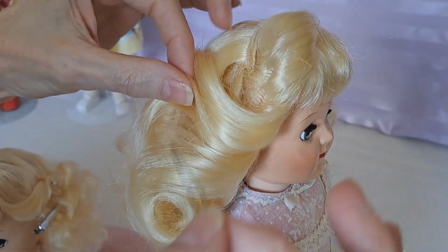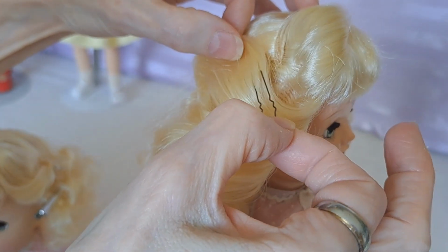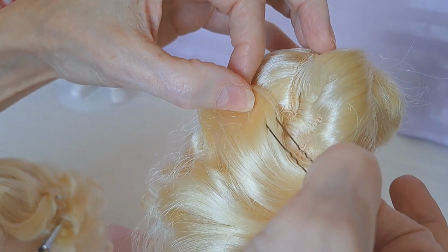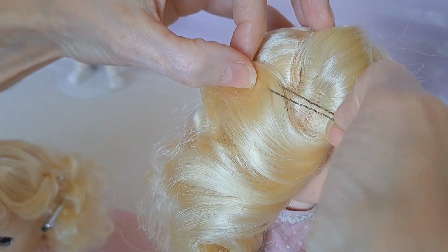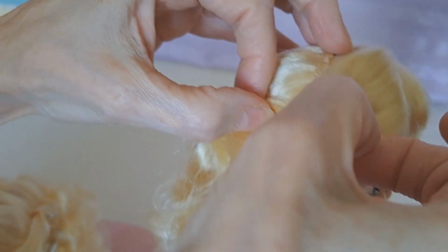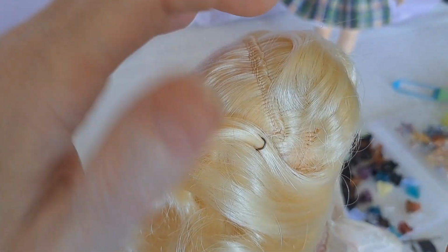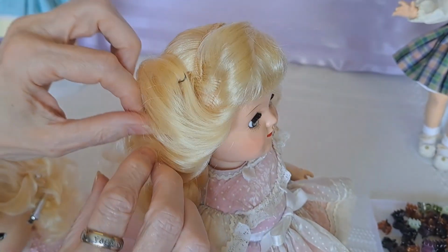So here we're going to use just a little pin. Her hair isn't exactly where we would like it. You don't always have to use those other kind of little clips. This is actually a vintage pin that came in one of these dolls.